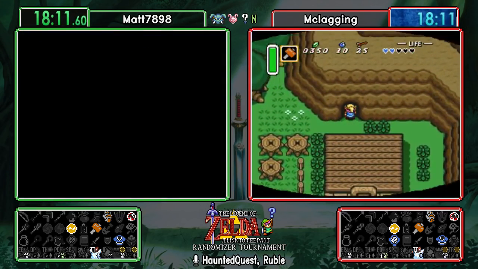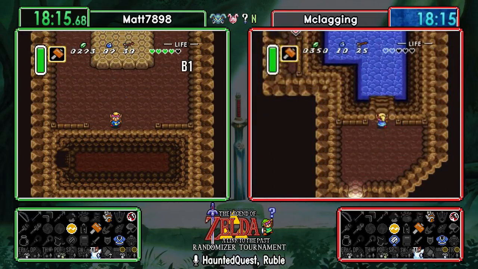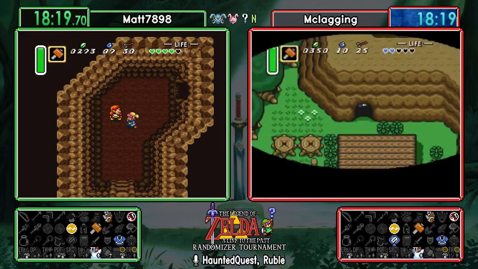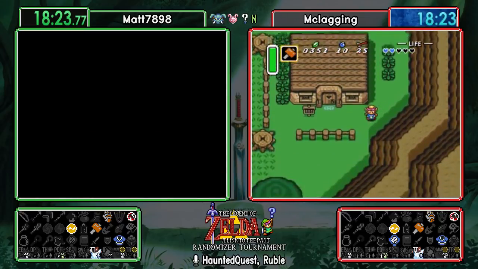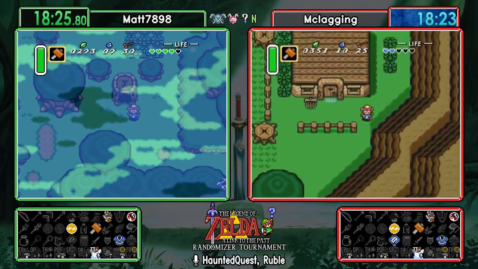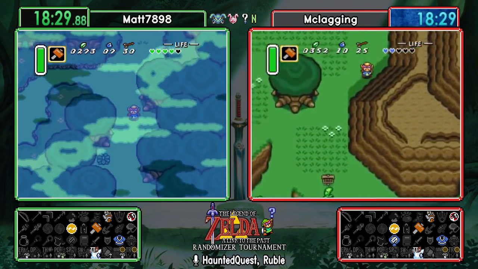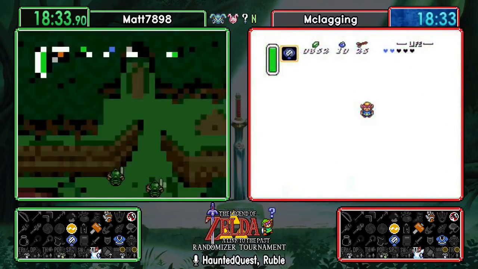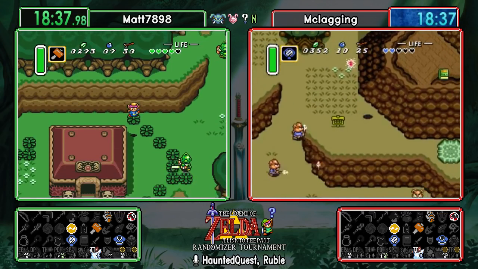Mclagging also being a bit of a pessimist and checking Lumberjack, and it's just a piece of heart today, so Aga is not required. Yeah, no Aga today. Looks like Matt is doing a similar thing, but I think he might be skipping out on the Lumberjack and just going directly to Kakariko.